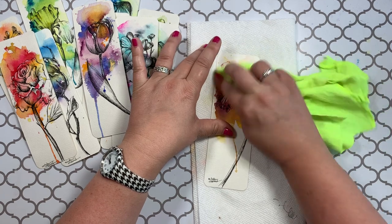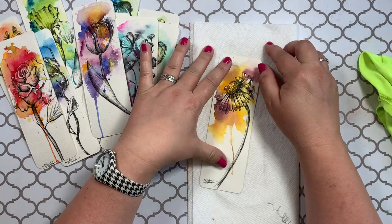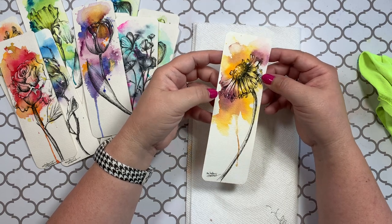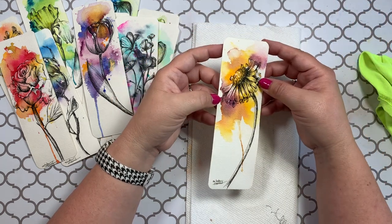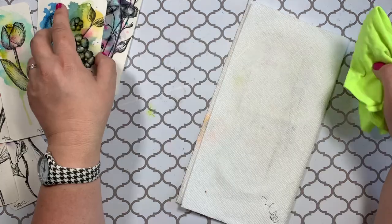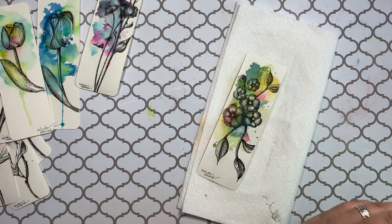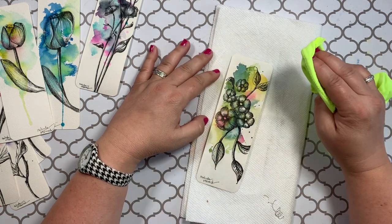Another thing that you'll probably wonder is about yellowing. The product says that it's non-yellowing, so I don't have any problems using this on my bookmarks. And I'm going to continue buffing out these, and then I'm just going to show you one more thing.